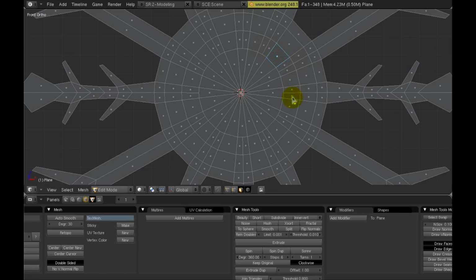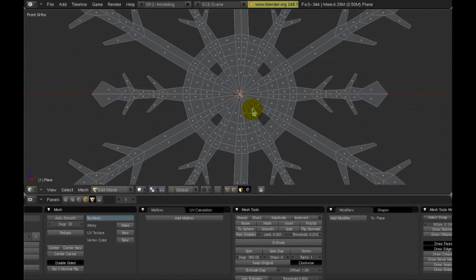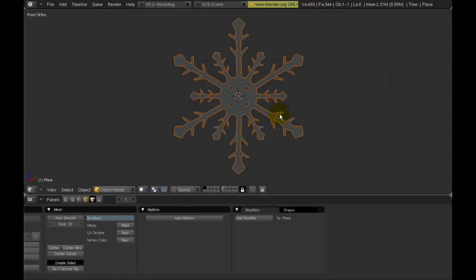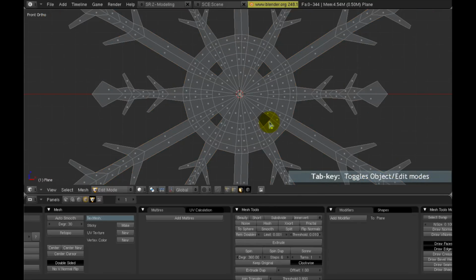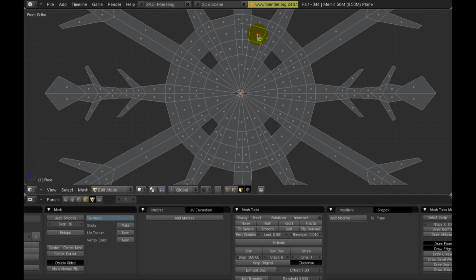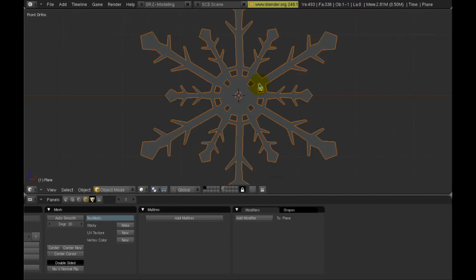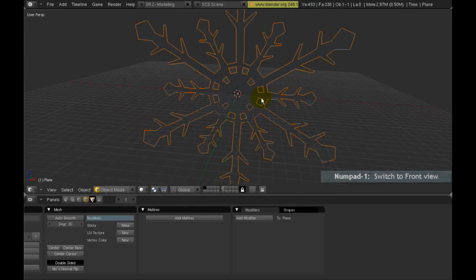And at this point, again, being a snowflake, you can decide what you want to delete and what you want to leave to create some sort of interesting pattern in the center part of the snowflake. So I'm just going to delete every third face along this face loop. And then do something similar to the next loop of faces. All right, and that's your snowflake. That should be good enough.